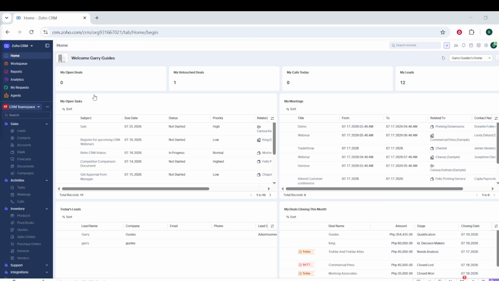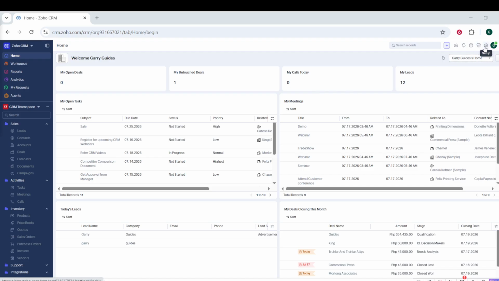In today's video, I am going to teach you how to integrate Zoho CRM with Zoho Survey. This integration helps you connect your customer relationship data with your survey workflows so the right records can trigger the right survey experiences. To begin, open Zoho CRM and look in the top right corner of the screen.